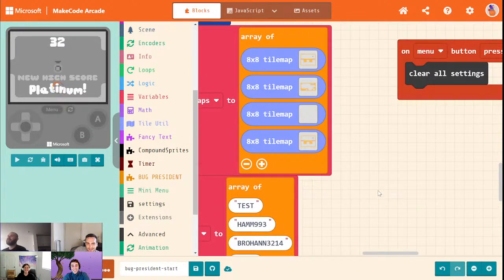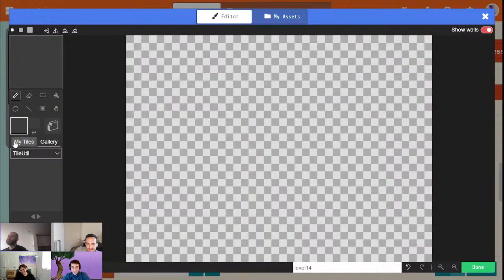Yeah. Next up, let's do a level. I don't want to do an enemy level yet. We'll do enemies, but let's see.